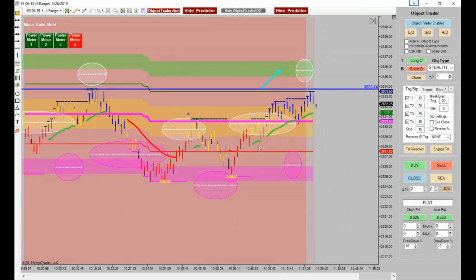Could you draw a trend line along these lows now to trade? Anybody see it? It's right through there. So let's see if we draw a trend line, if we can get a trade. See if we get a trade.